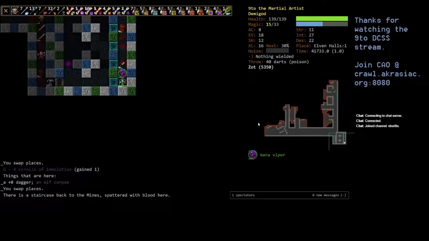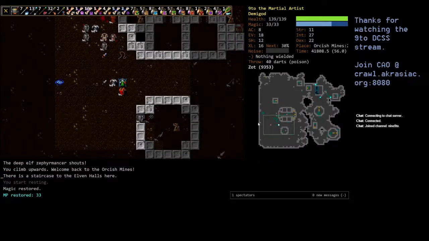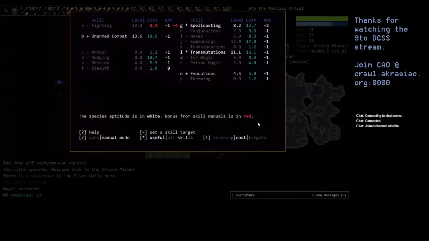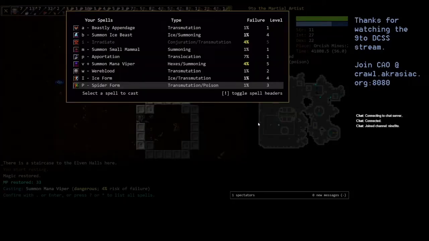And we're gonna rest up, get out of the Elven Halls, and we're gonna contemplate what exactly our plan is right now. So we spent early experience getting Spider Form, then Ice Form, and then we picked up Ice and Summoning to get Summon Ice Beast. And then we picked up some hexes to get Summon Mana Viper. And then we picked up some Conjuration to get Irradiate.